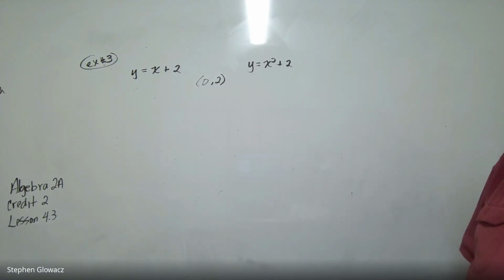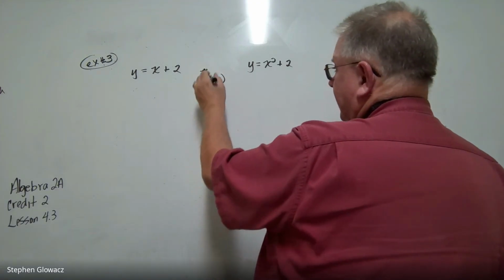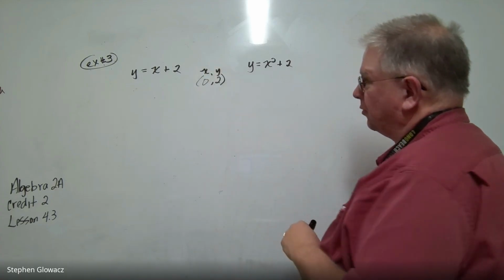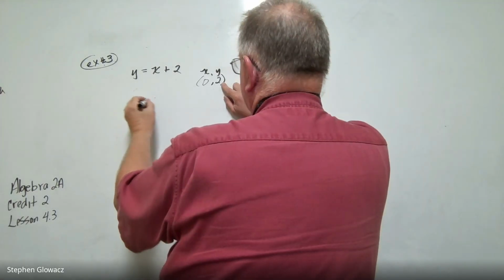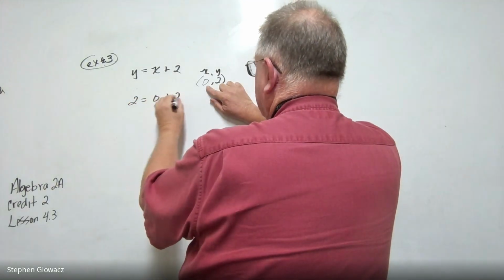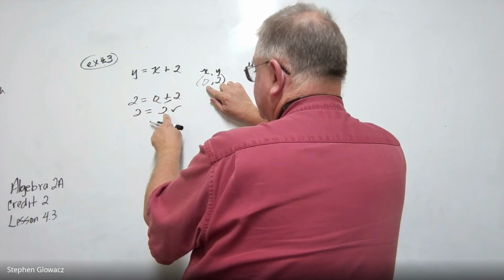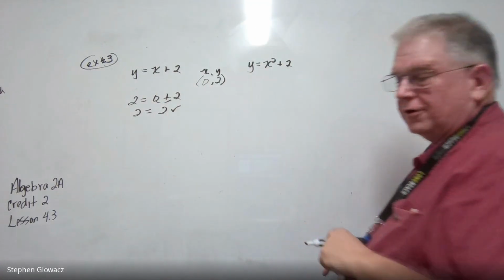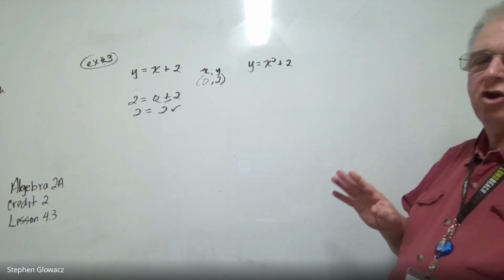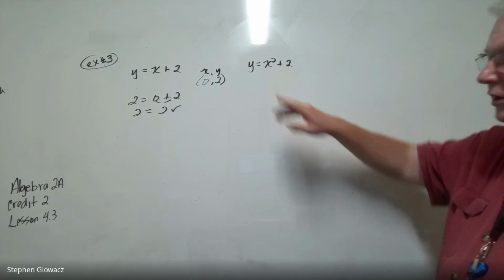So our first ordered pair is (0, 2). And remember, the first number in any ordered pair is your x. The second is your y. So looking at our first equation, y is 2, x is 0. 0 plus 2 is 2. 2 equals 2. That is a true statement. So (0, 2) is a solution to the first equation. But we have not determined yet whether it's a solution to the system. We need to see if it also works in our other equation.